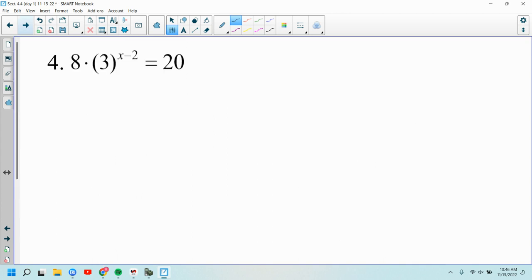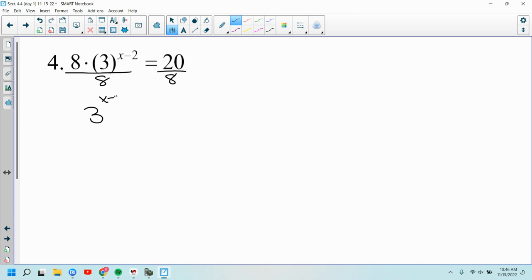All right, we're going to do 2 more. This one here: 8 times 3 to the x minus 2 equals 24. First of all, you can't multiply 8 times 3 and make it 24, because the 3 is to the power, the 8 is not. What can I do with that 8, however? I can divide. So that'll at least simplify it a little bit.